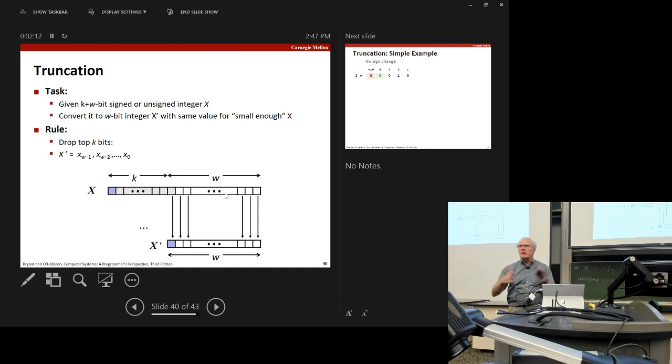There are other times when we want to squish things down. We want to take a bigger number and reduce the number of bits. One thing you'll think first is, wait a minute, you can't do that. That's what Claude Shannon's information theory told me: there's a certain amount of information and you can't go any smaller. And that's right. So somehow we're potentially going to lose information here. It can be even worse than that. We can not only lose something, but we can come up with something that seems to have nothing to do with the earlier value. But that's what happens when we go from a larger number to a smaller one in general.